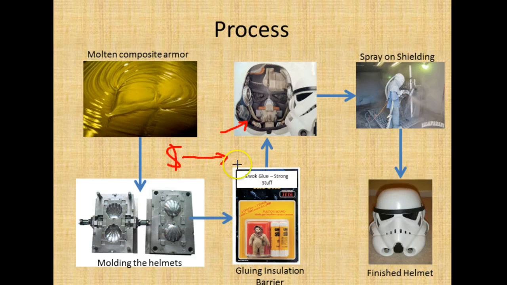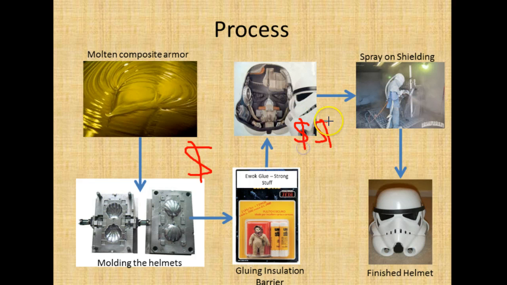So we have your transferred in costs. You have additional labor costs. This is going to be a little bit more labor intensive because somebody's got to actually fit the molding in and press it down with their hands and squeeze the glue. You're going to have a lot more overhead because you don't really track ounces of glue per helmet. You estimate it. And of course, you'll have a little bit more materials with the actual coating the barrier itself. So now what we do, we take the money there that was transferred in, and then we accumulate a bunch of costs.